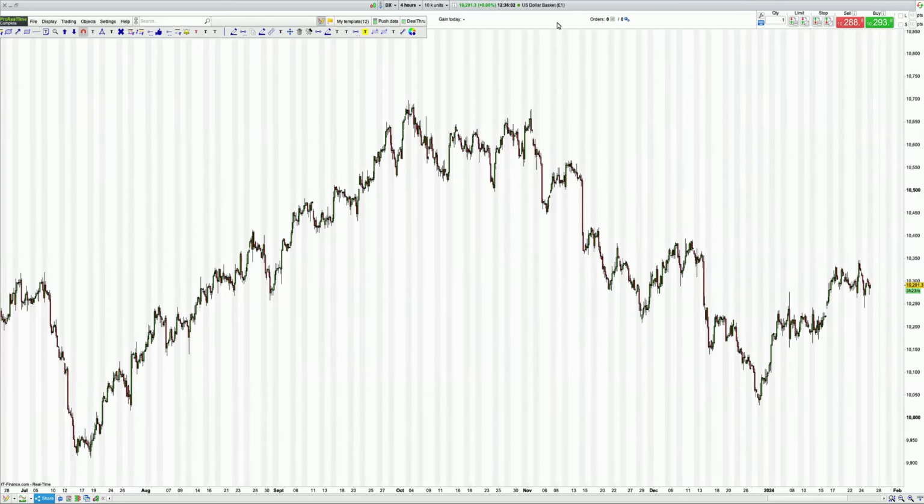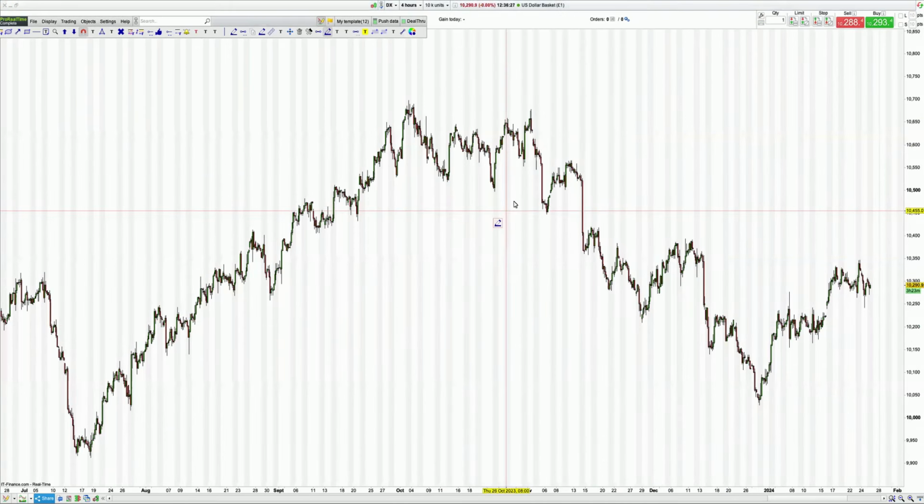And what we have in front of us here is a really, really nice setup on the US dollar. So we have US GDP data today. My guess is that this is going to go higher because of how the flow looks. So just having a look at this downtrend move here, you can see a downtrend because it's made up of lower lows, lower highs, lower lows, lower highs.